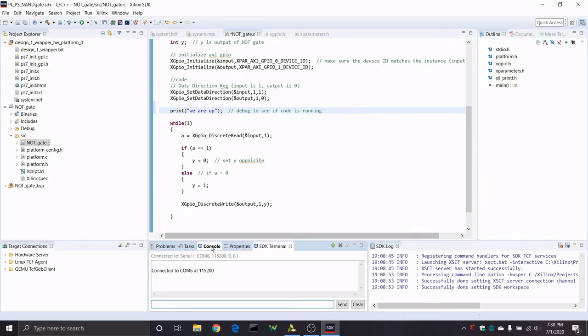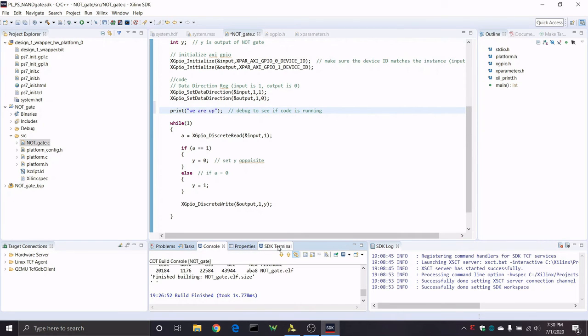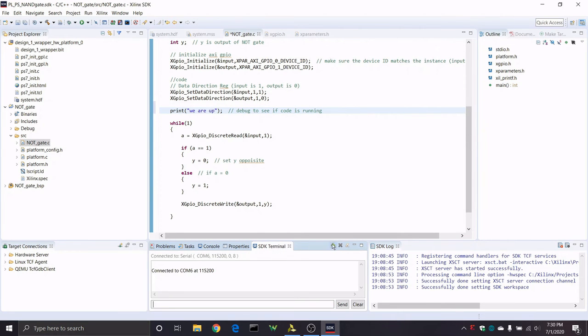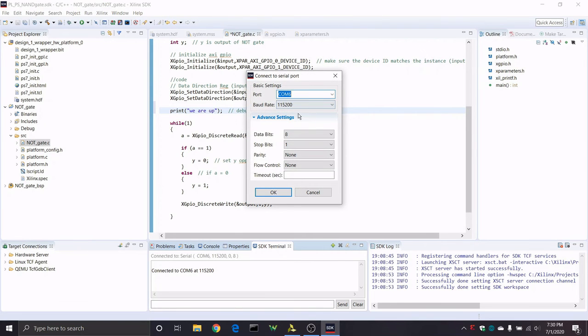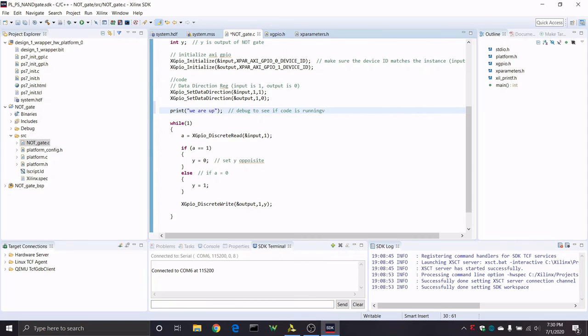If you don't know how I did that, we were at the console, I went over to the SDK terminal tab, I selected this plus button and I configured it there. The baud rate was already set. I'm going to say baud 115200, and it says connected to COM6 at this. We're going to clear it so we can see any messages that pop up.